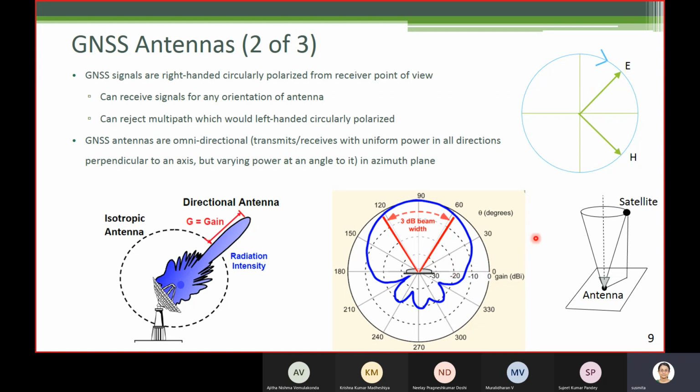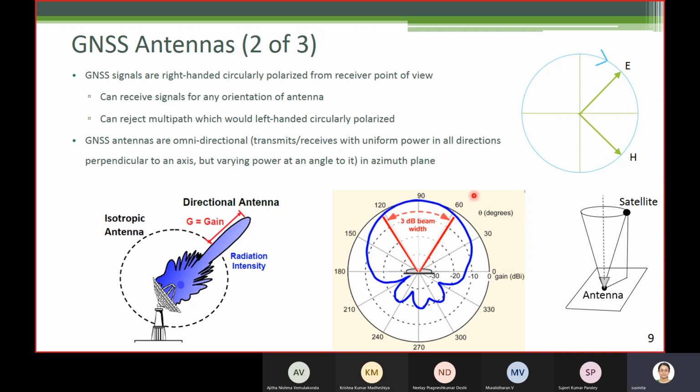So there are two things that we should note here. The antenna does not change gain when we vary azimuth, keeping the elevation constant. The antenna applies more gain to high elevation satellites. Why is it designed this way?